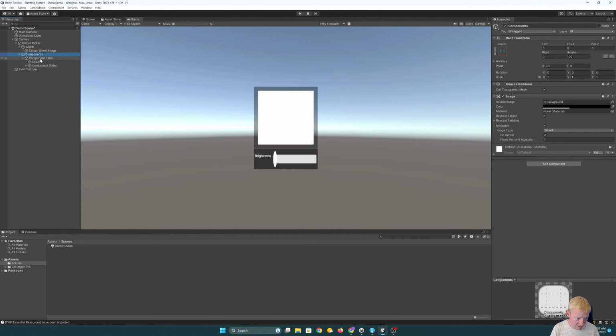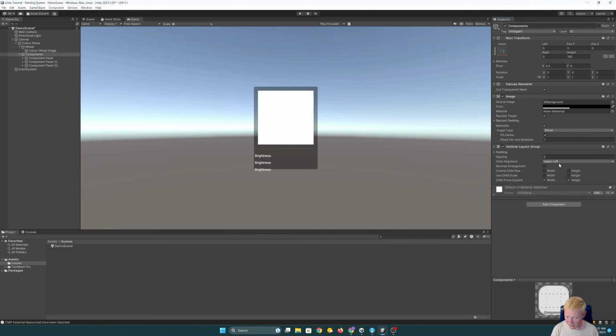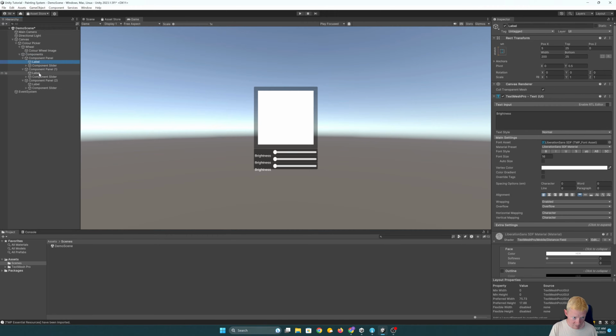I'll probably adjust these component panels in a moment, because what I want to do is actually have 3 of these. So we're going to add our vertical layout group. There are a bunch of things we need to set up here, but it doesn't take too much to get it up and running.